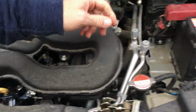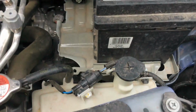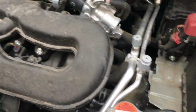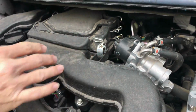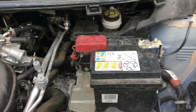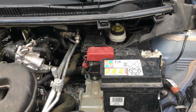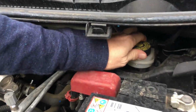We have the engine coolant over here, which is fair enough. That again is easy to get to and you can see your levels. We have the air filter, a very small air filter, in here, which is not quite so easy to get to. There's a few catches we'd have to take off, that's a bit tricky. And the battery is nice and simple to get to. I don't see a power steering pump, suggesting this is electric power steering. And what I do see is brake fluid in here.